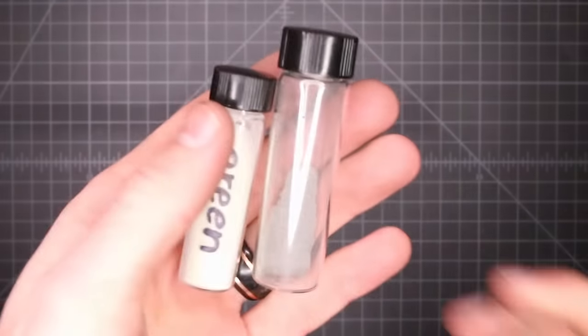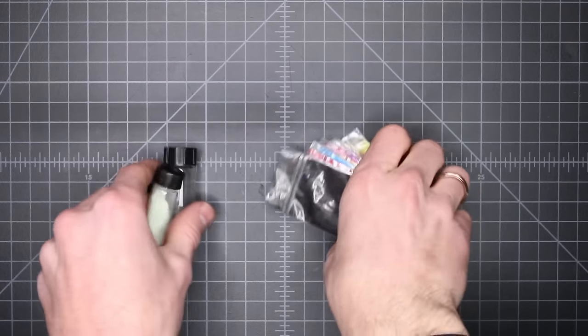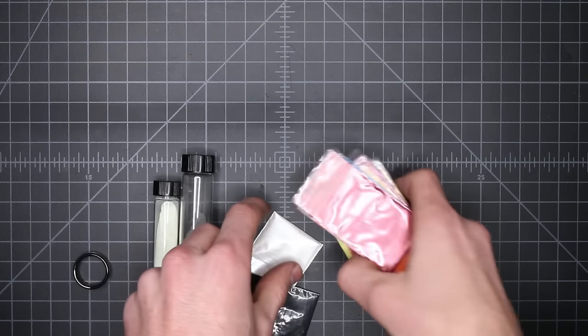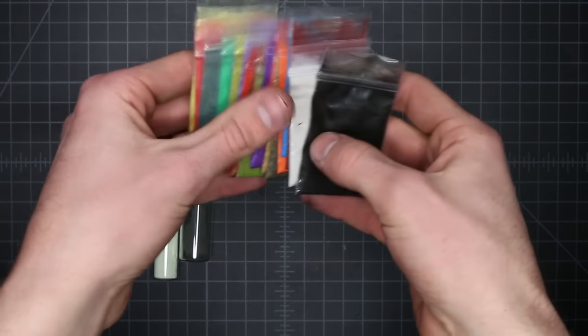So that's one of the downsides to doing black rings, is because black rings especially need a lot of pigment to make it black rather than just a charcoal color. But here's all these color pigments I've got.